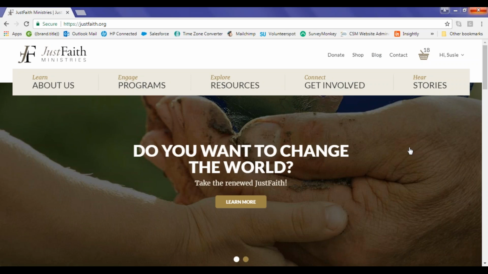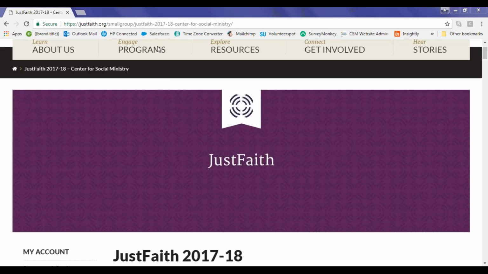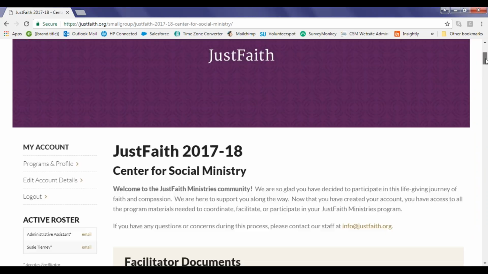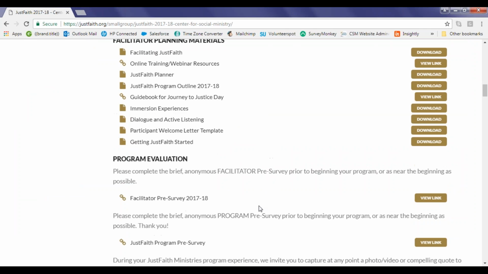And you just click right in the middle of that. And once you click in the middle of that, that is where all of your program documents are. So you can scroll down and get any document that you want.